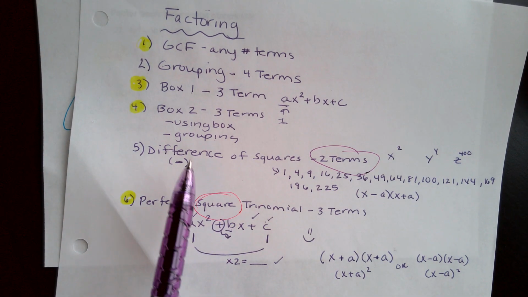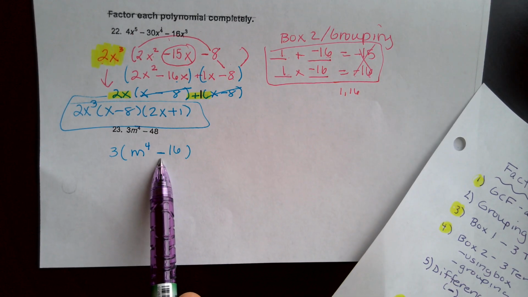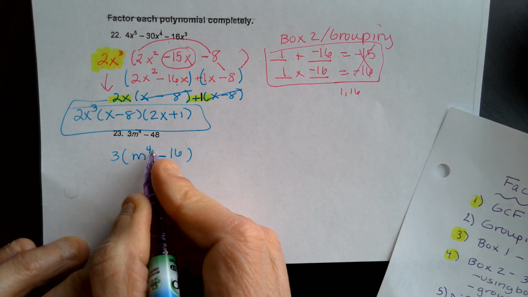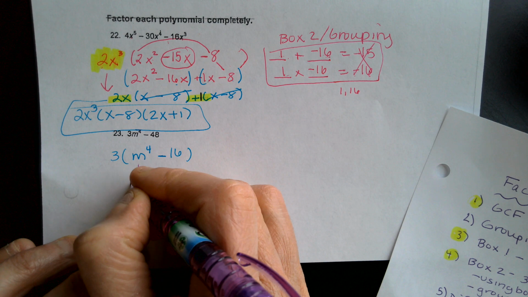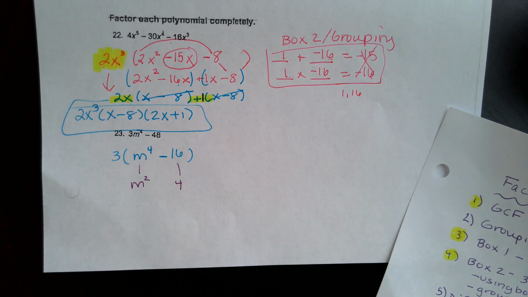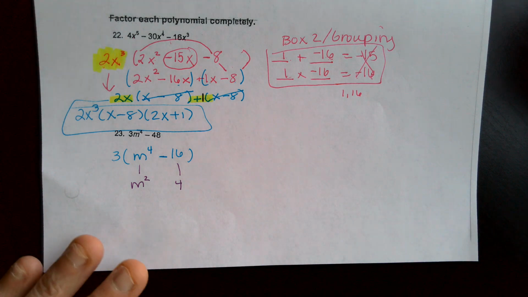Difference of squares. So number 1, was it a difference? Oh, good, it was. It was a difference. Were they perfect squares? Yeah, that's even. So the square root of that is just divided by 2. Square root of that is 4. Awesome. And what did we do when it was a difference of squares? One was negative subtraction and one was addition.